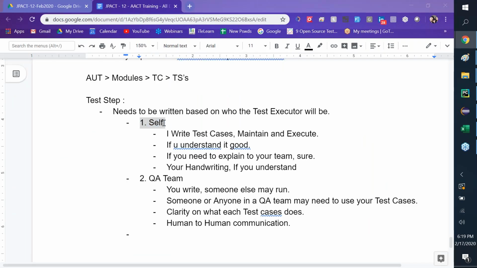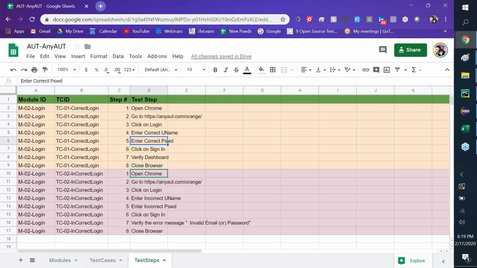Okay. If I keep this to myself and no one else is going to look at this document, I think this documentation is fine. If I want to send it to anyone in this current class and say that, guys, can you also do the same exact things as I'm doing? Then comes a few more questions. All right, you know what? Thank you. Looks good. I will do that.